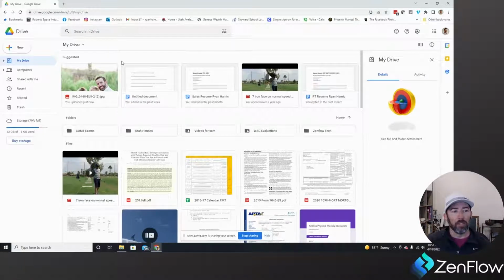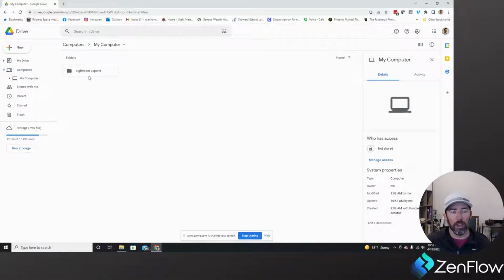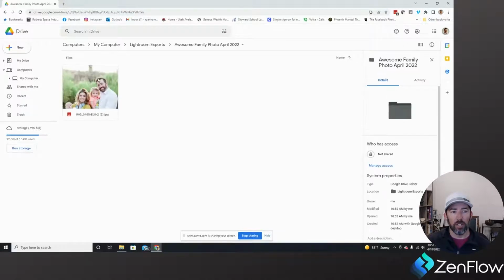Okay, so over here on the left, I've got My Drive, okay? And you notice that was synced with G Drive, but I'm going to hit My Computers over here, and then hit My Computer, and you'll see that here in the cloud, this is the cloud version of what we just did, okay? So that's where it's being stored in the cloud. It's easily findable here, okay? It's not currently in My Drive. And the advantage of it being in My Drive is that I can now store it in the cloud without having it stored locally on my computer. So that's what we're going to use to back up, and we'll talk about that in just a second.